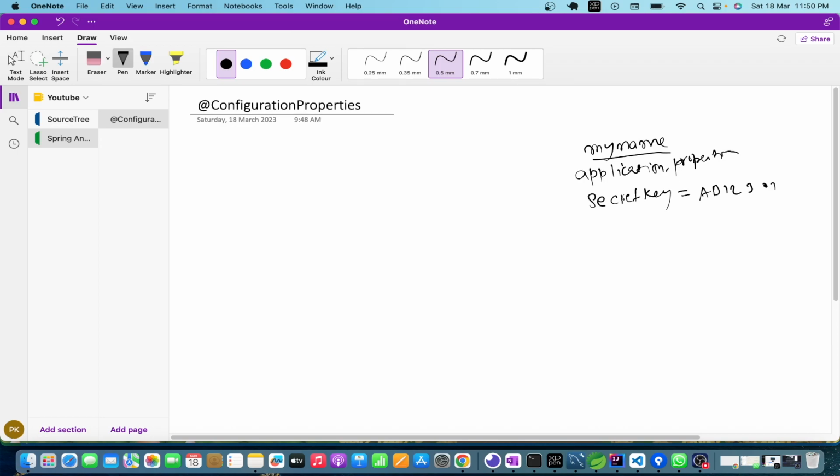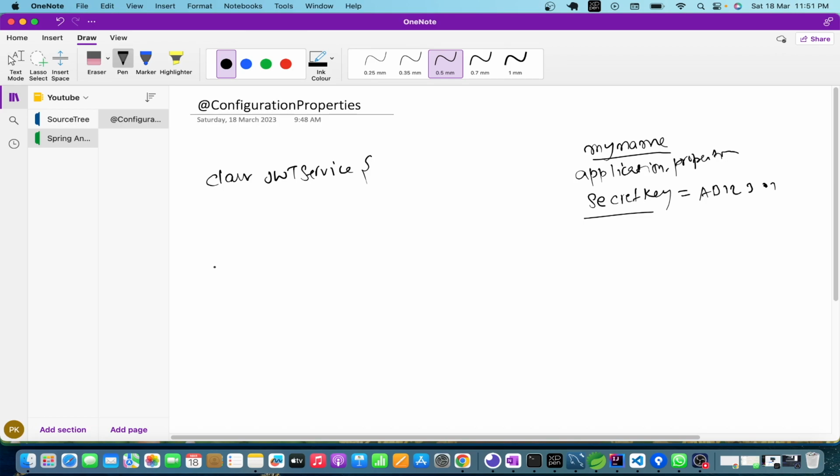So maybe you will keep this in an application.yml file. It's up to your choice, but in any one of the files we have this secret key, and we want to use this field or this value in the application. So let's suppose in the service layer we are going to write a method which is going to generate a JWT token. So let's say this is the service class, class JWTService, and in this service class I'm going to write a method.